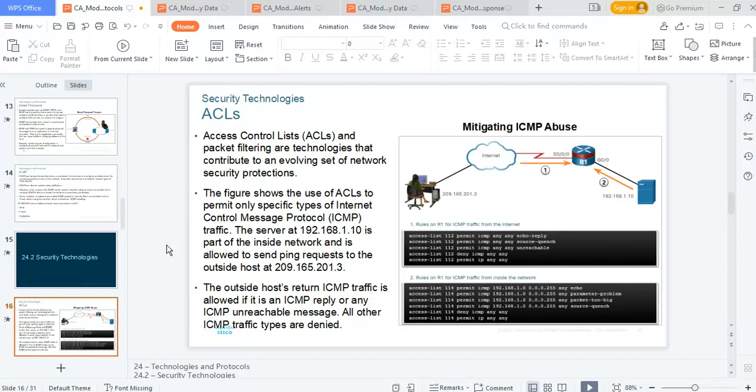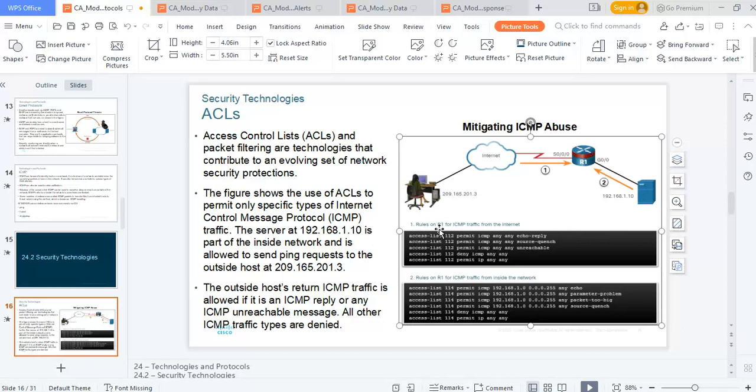So if you have router switches, one of the things you want to do to provide security is to make sure that you implement access control. So this is a very straightforward way to implement access control on a CISCO router. This router one, this is your internet. So this is a PC, this is a server. So the question is, what are you allowing into the server? What are you disallowing into the server? What are you permitting out? So outbound, inbound, right? So what are you allowing? What are you disallowing? So this is a basic command of how that has been run.